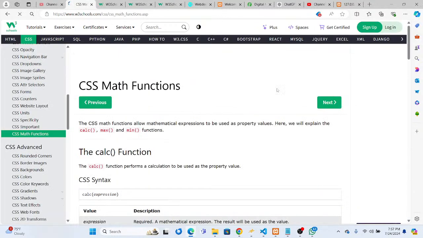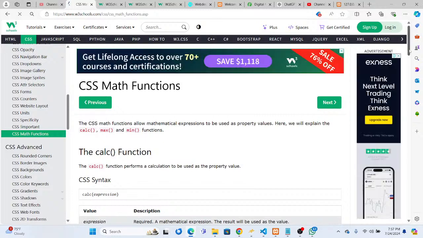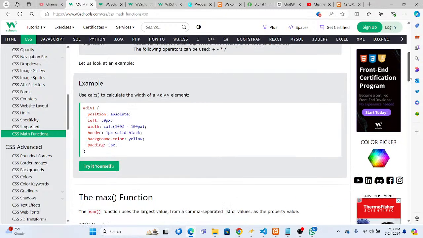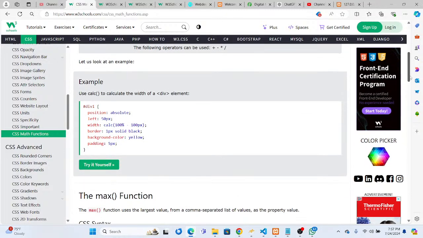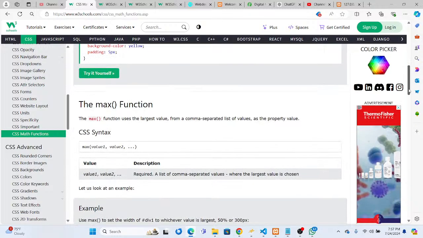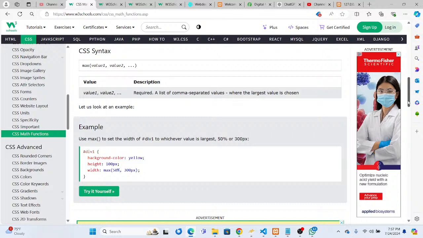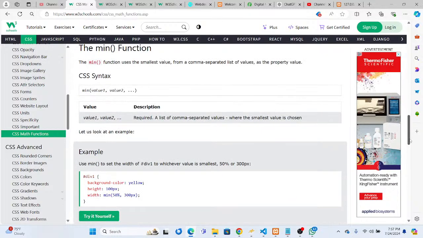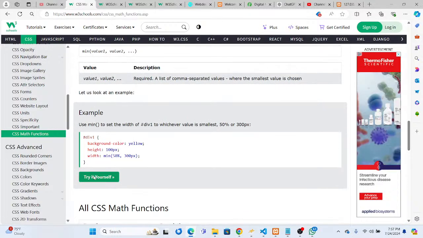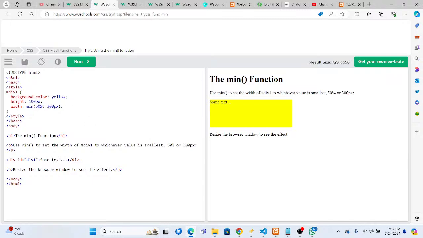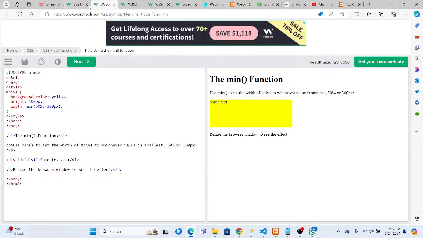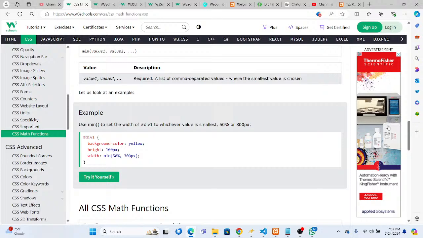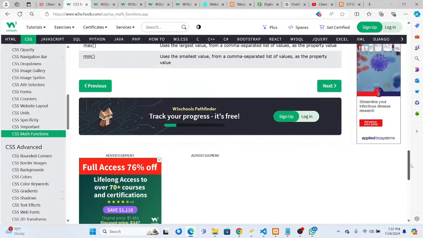So now we are coming to the last one. We can also have mathematical functions called calc, max, and min. You can use them in your calculation, and width also you can do in the style, right? That mathematics will work, max, all those will work. So you can use it. The minimum of 50% or 300 pixels will actually be applicable in your style. So that is all.